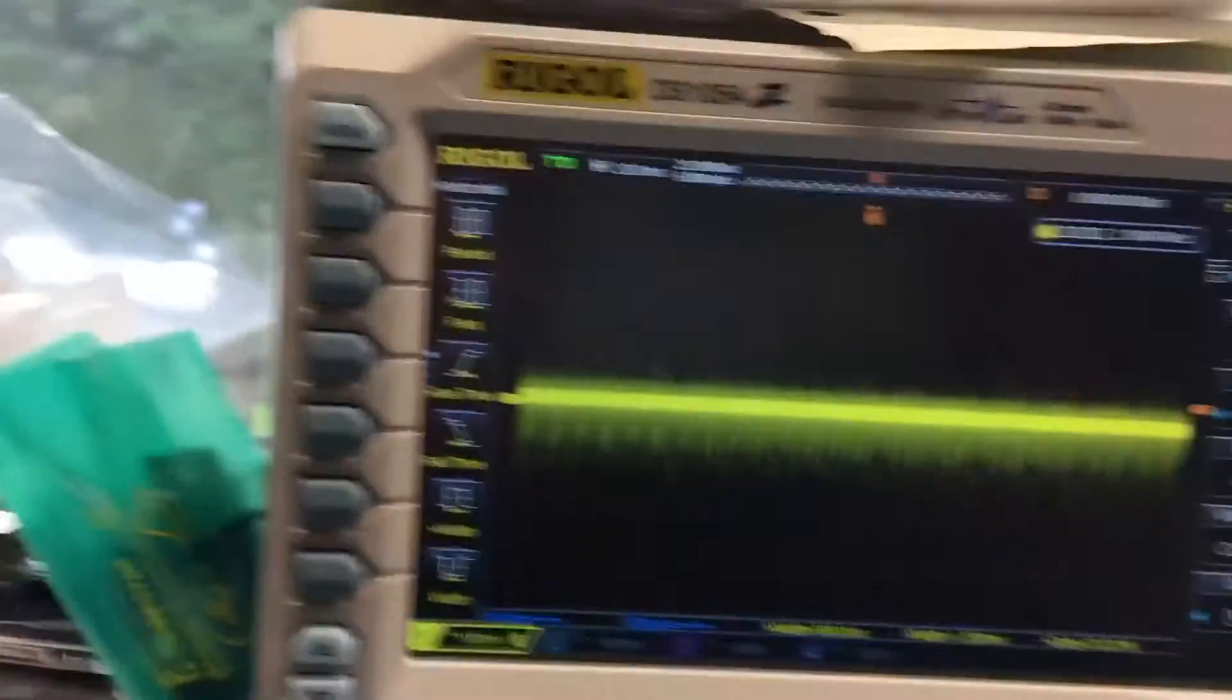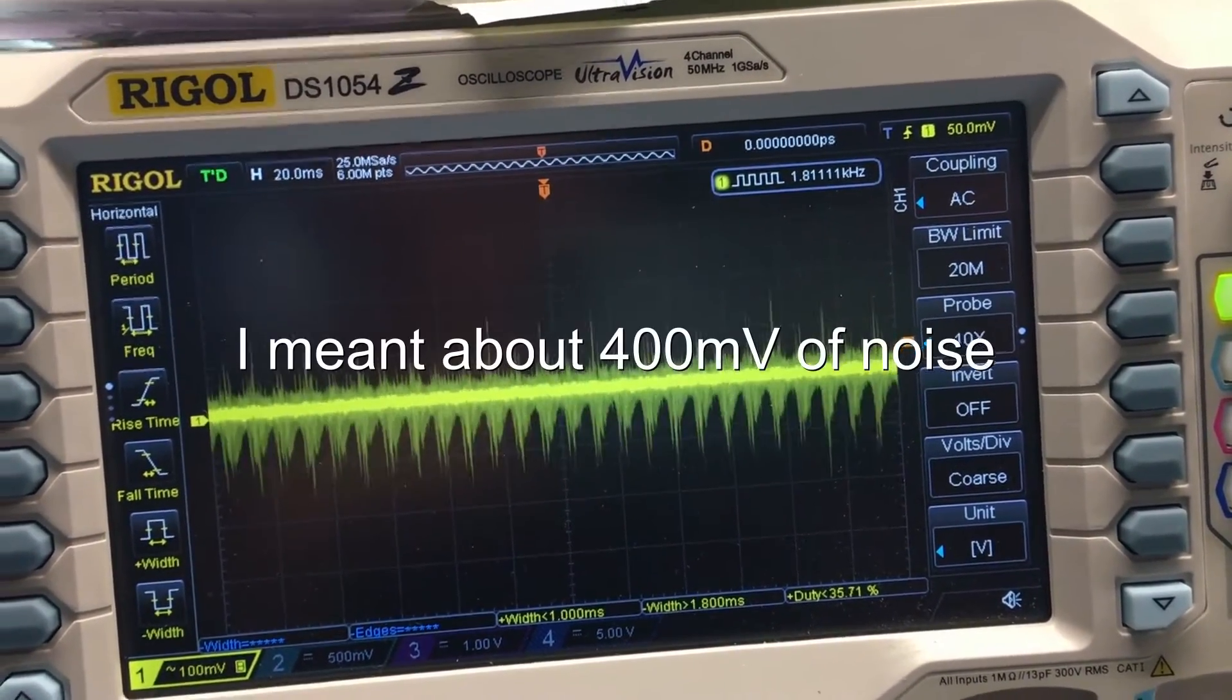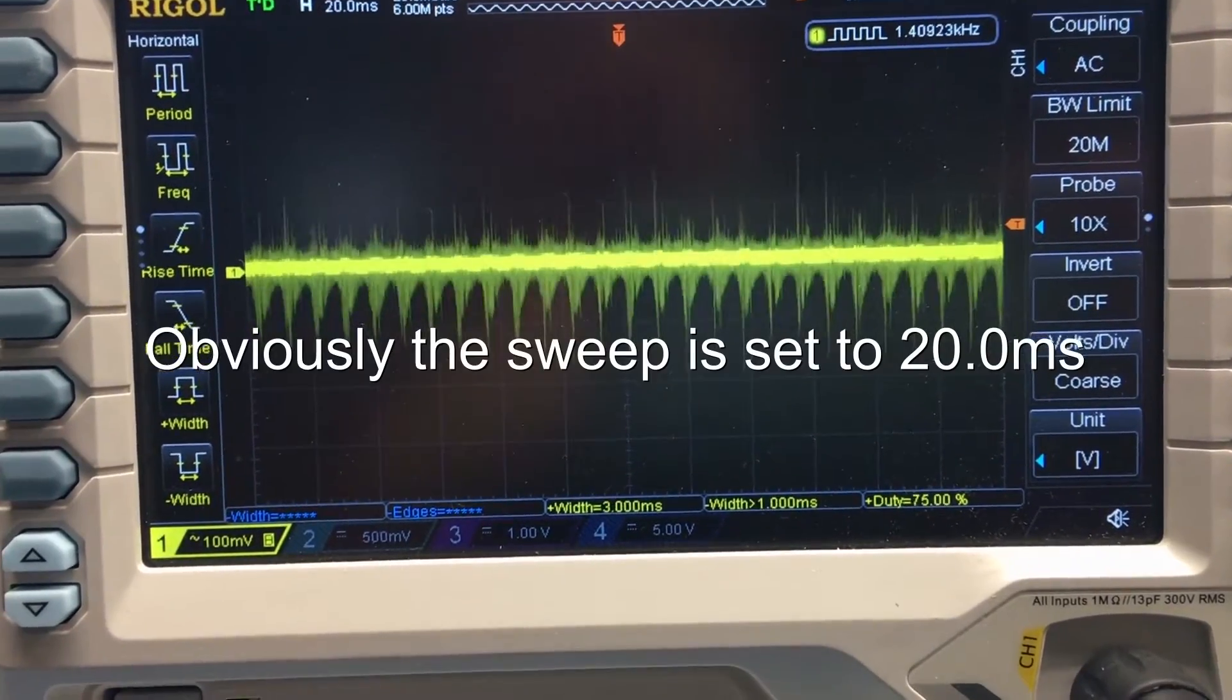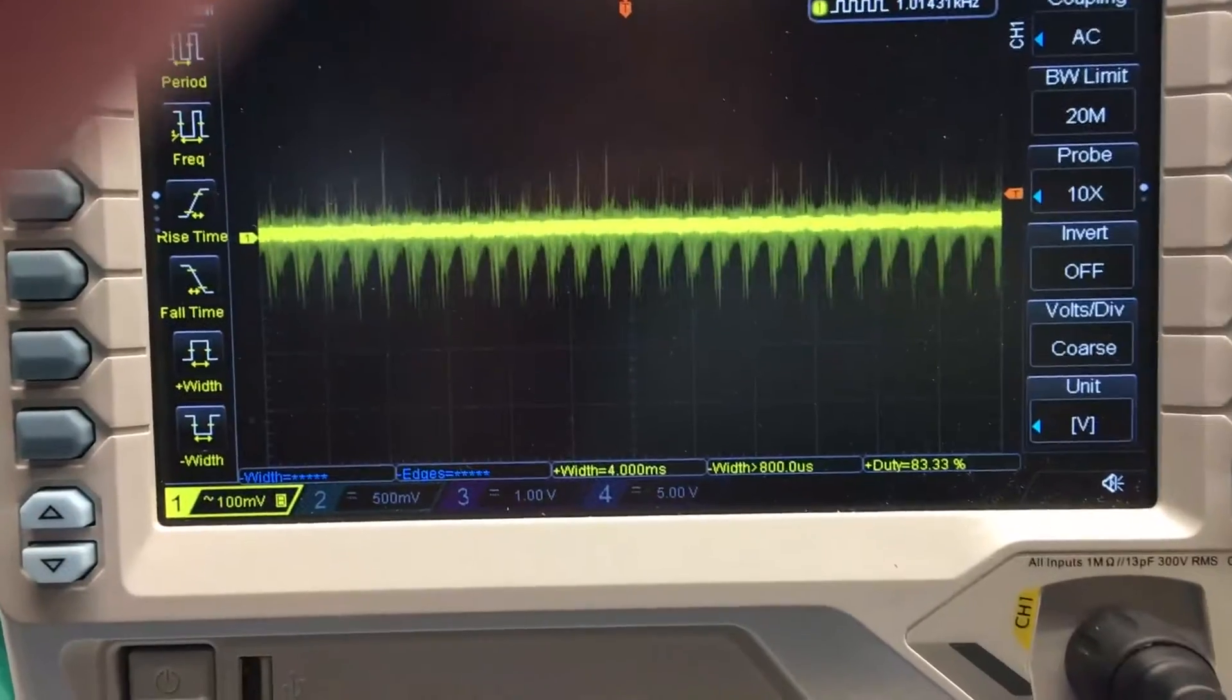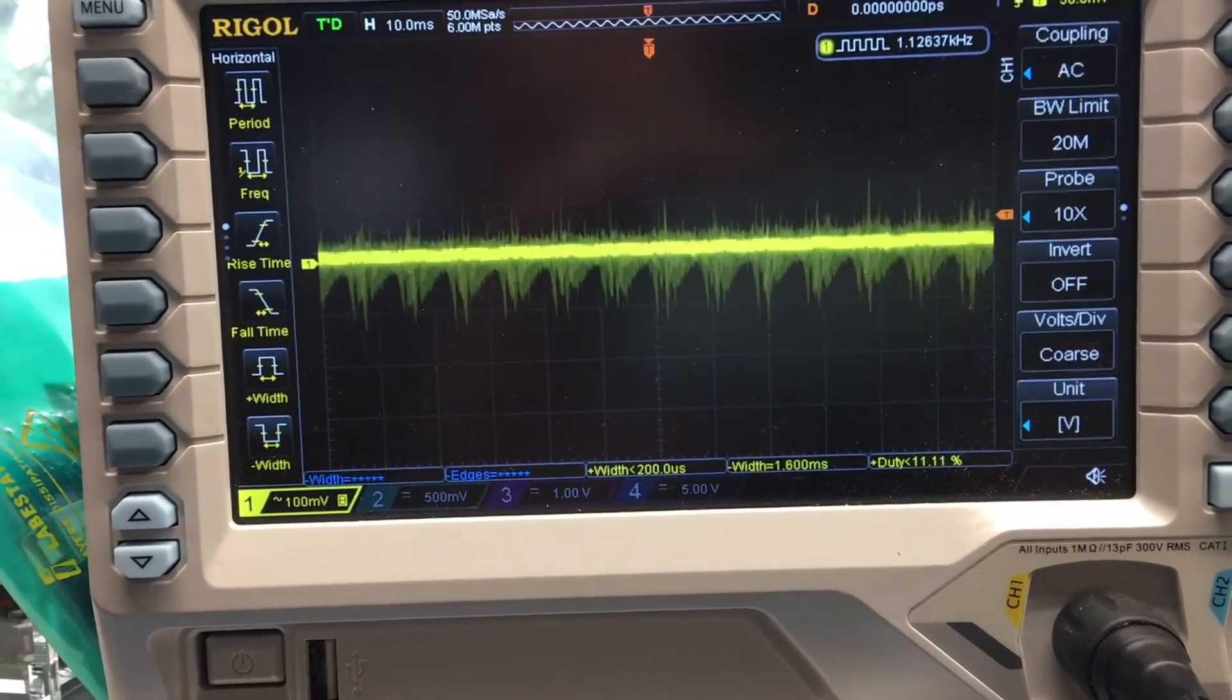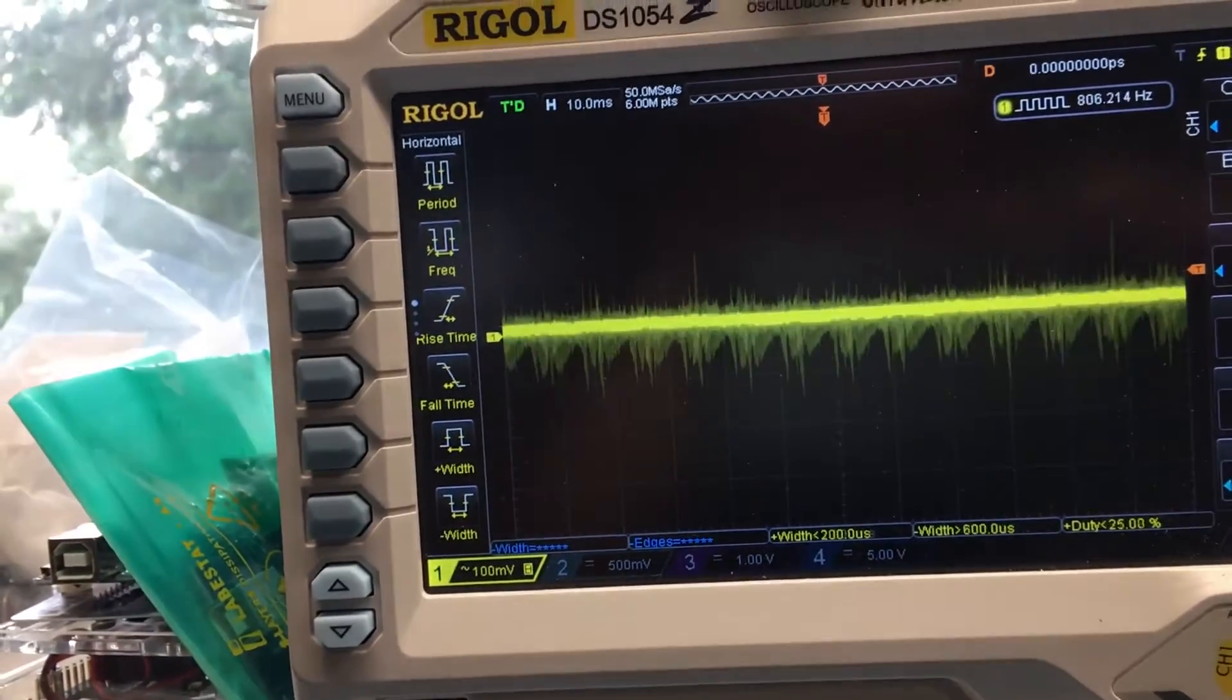At this point, looking at the output of the power supply, I am on the 100 millivolt scale. I can see there is something in the range of around 400 milliamps of noise. I will change the time base a bit, just see if I can get a little bit better look at that. Triggering on this is difficult. I'm not going to go off and try it. 40 volts out. There's 300 or 400 millivolts of noise there. I think that's well within spec for the power supply.